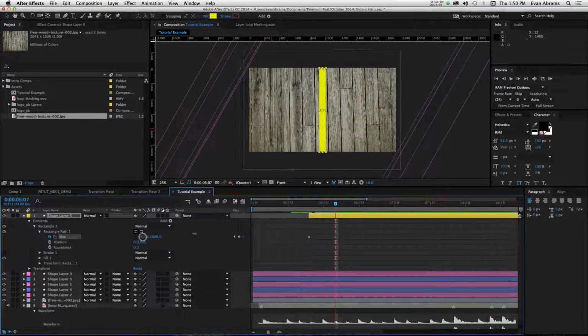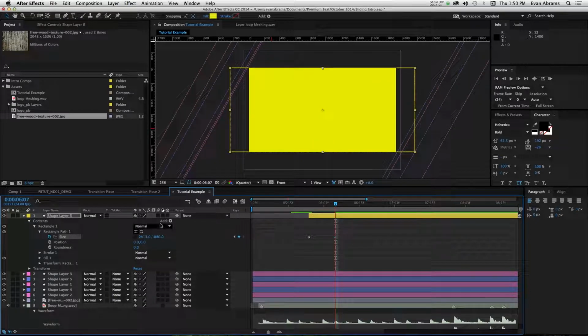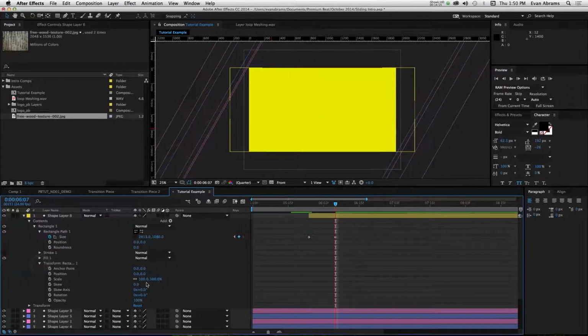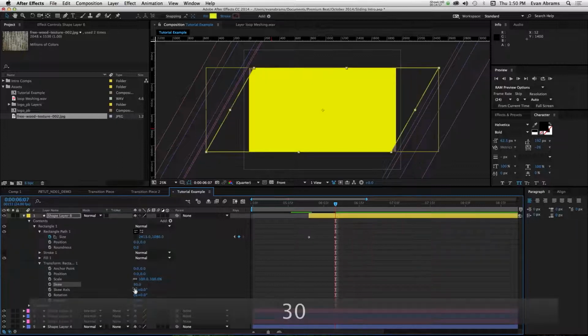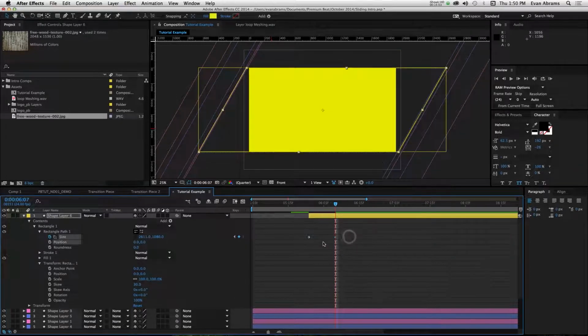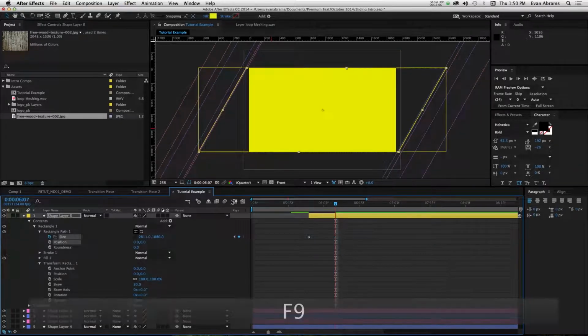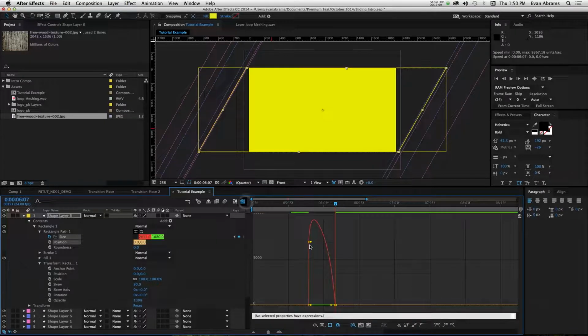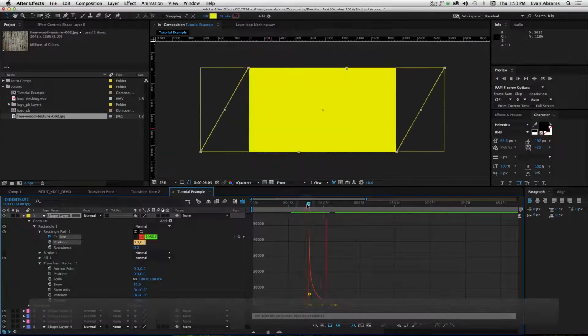to be much wider. And we're also going to alter its transformation so that its skew is at 30 degrees, so it's kind of on the same angle. So it needs to be wide enough to take up the entire frame. Perfect. And then we're going to easy ease these keyframes, and we're going to pinch them. So the first keyframe gets pinched like that, so it comes in at maximum velocity.